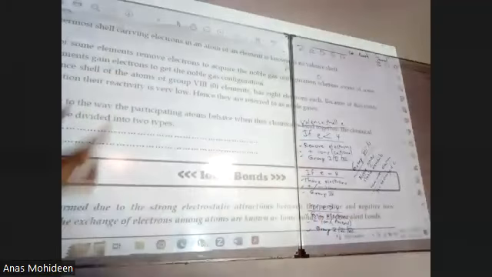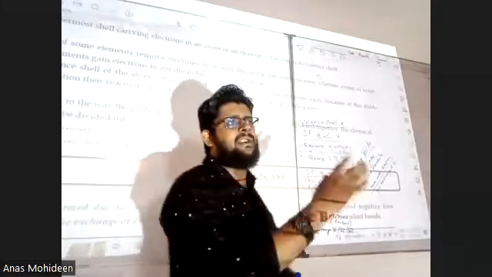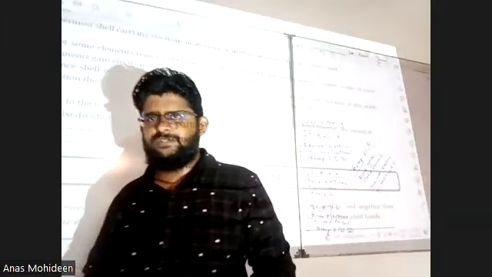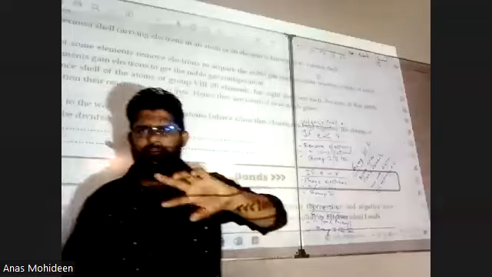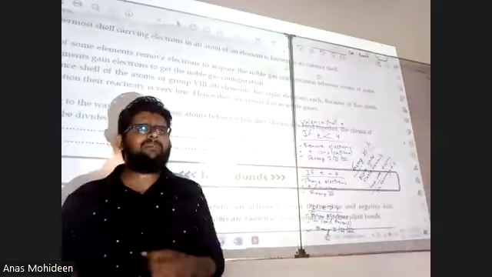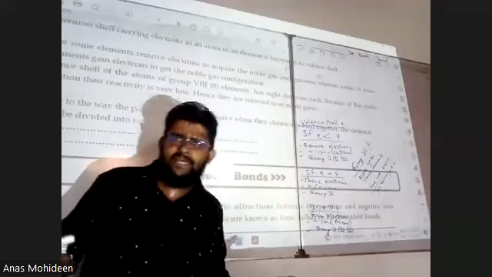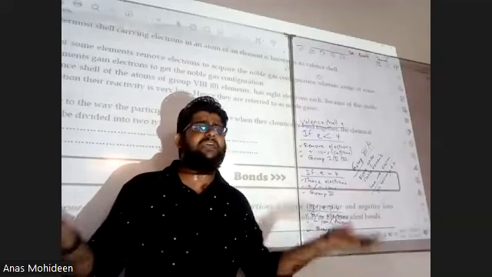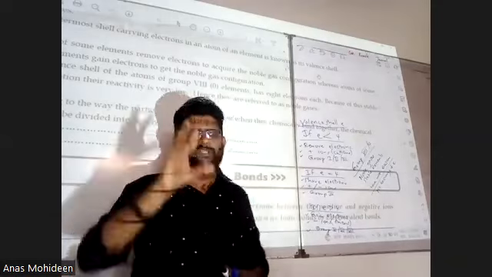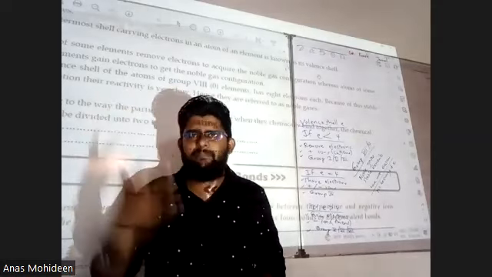So accordingly, there are two types of bondings. One is called ionic bonding, the other one is called covalent bonding. In an easy way, in ionic, one person removes, the other person takes. And covalent, there are two people actually, minimum two people, they share the number of electrons. They are making a partnership between them. So these words are for you to remember.